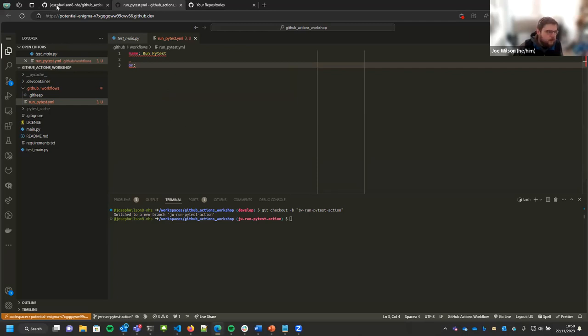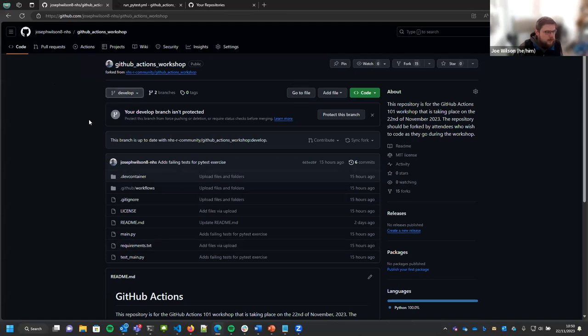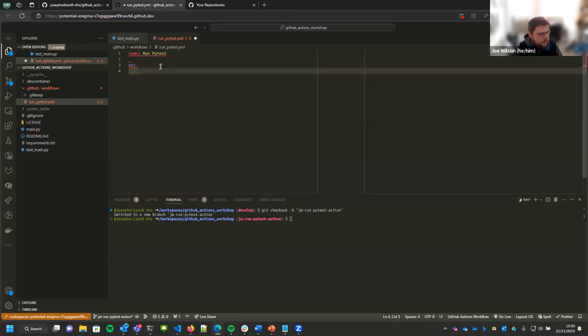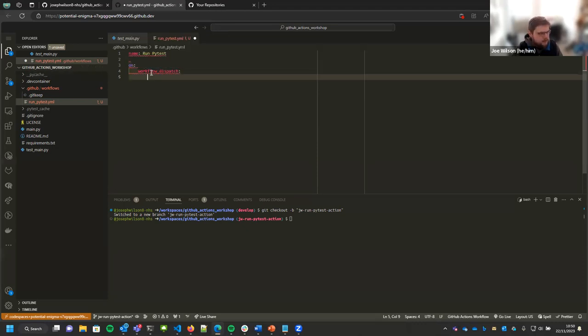Again, if you go into your repository, you can go and create this. You can do like we did before in the hello world, and create the file in here. So on, and we're going to give it a trigger. We're going to use the same trigger as before, workflow dispatch. This is just so we can start prototyping it out. And we're also going to add another one as well. So we're going to add in pull requests.